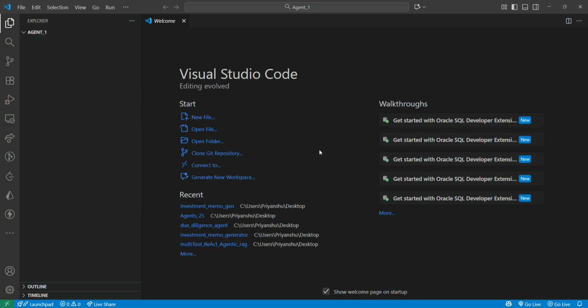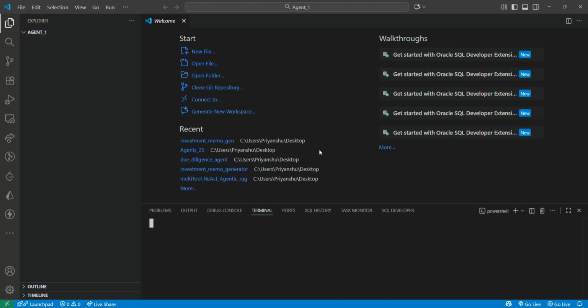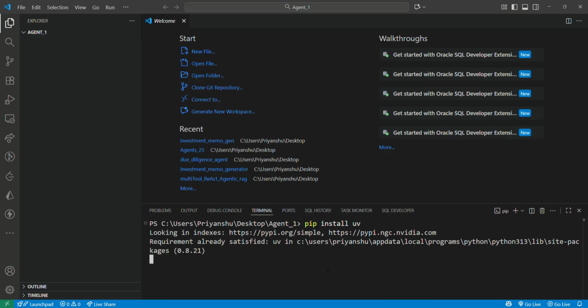The very first thing we will do is create our virtual environment. I'm using the UV package manager because it is very fast and lightweight. First we will open our command prompt terminal, and then we will run pip install uv. If you already have uv installed on your laptop, then you don't have to install it again.